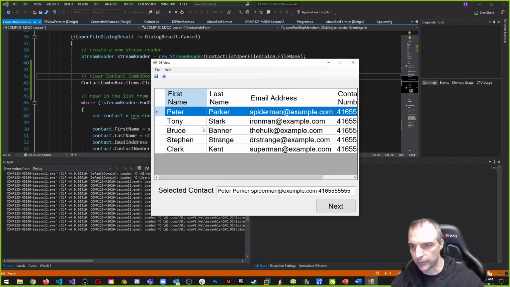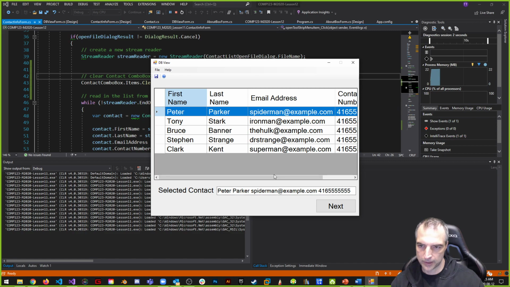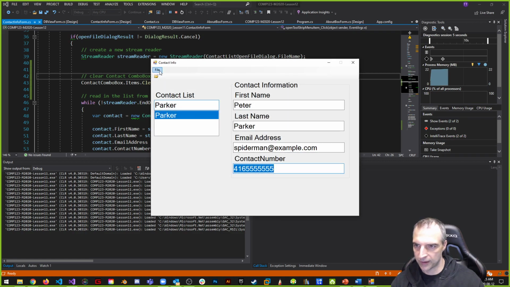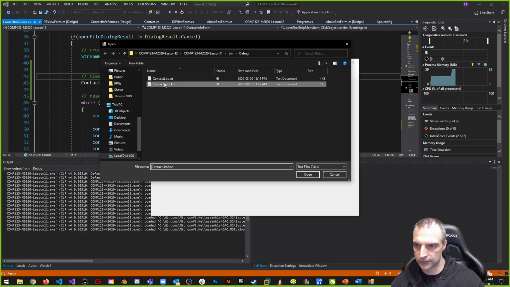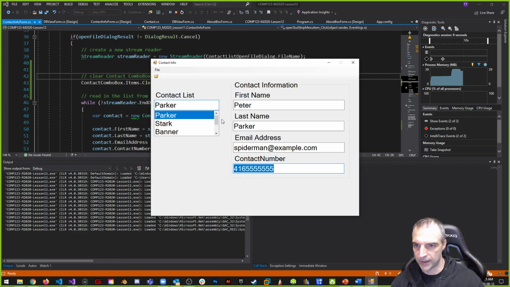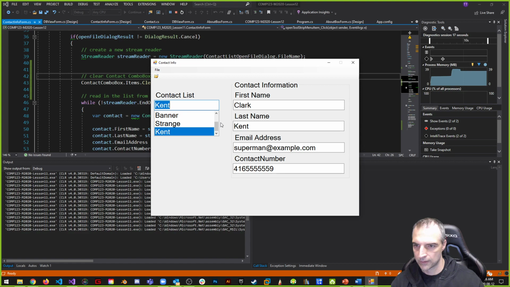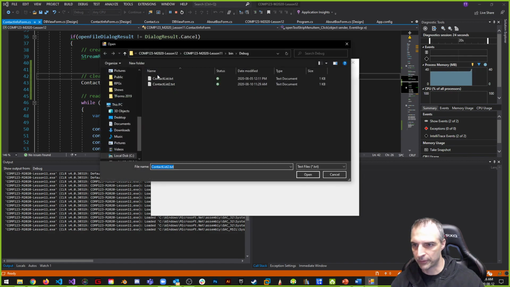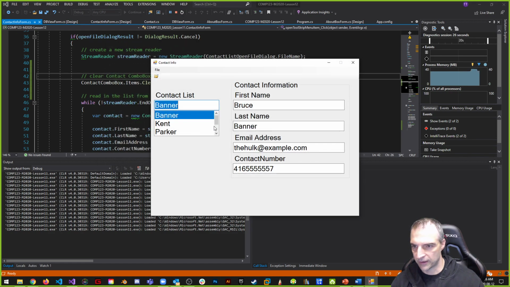I'm just refactoring a little bit. So Peter is selected, but then I load up from file, and now I just choose the other file. Let's see, it doesn't really matter, but now you can see that it looks like I'm pretty good, right? And I'm not crashing, which is what I want to avoid. What if I load it up again? Then I'm going to get a different order, because remember the other one was different than this one, and that's still okay. So it's not crashing.